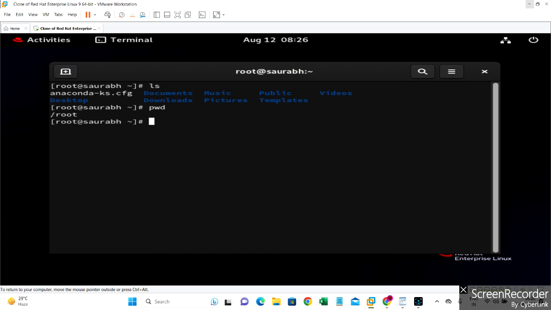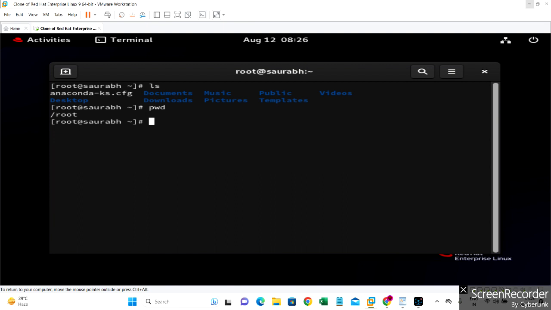Here my present working directory is /root, so ls lists the directories and files of this root directory. I already said the ls command has many options.